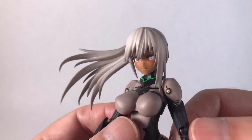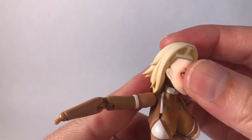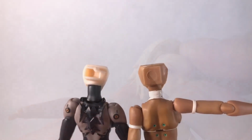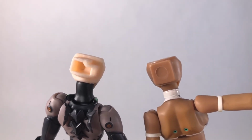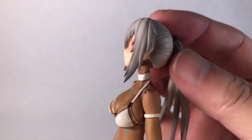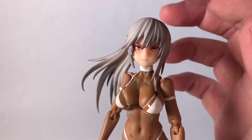Interestingly, faceplates are swappable, though Assassin's ears are slightly bigger, so her faceplate won't fit as easily on Milk Tea's head. Hair is not swappable, since the attachment at the back of the head is different. You can't do a head swap without some minor modification to the ball joint at the neck, as Milk Tea's ball joint is ever so slightly smaller.